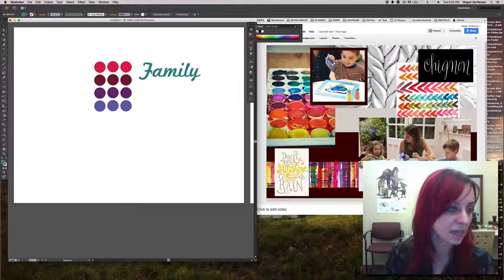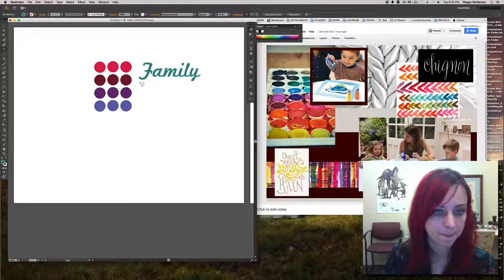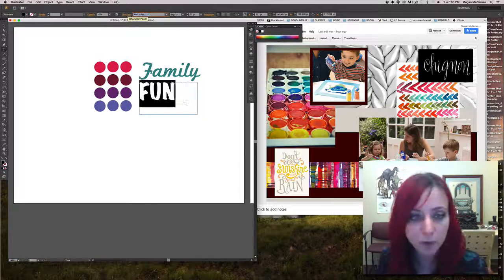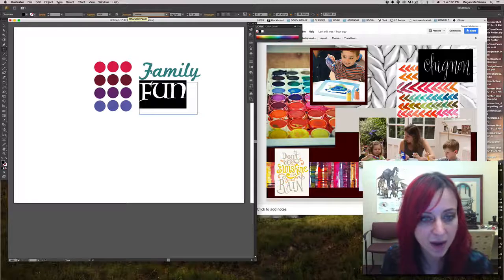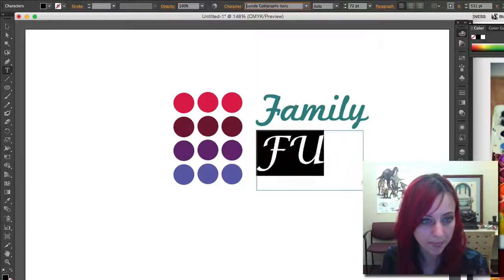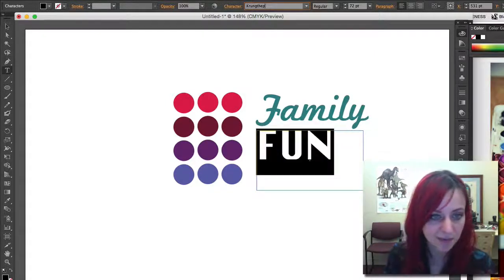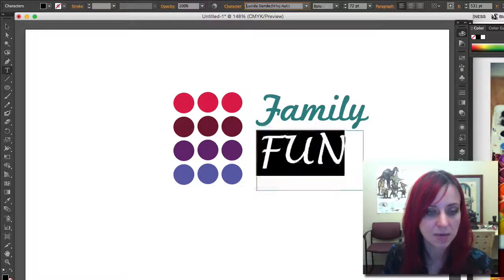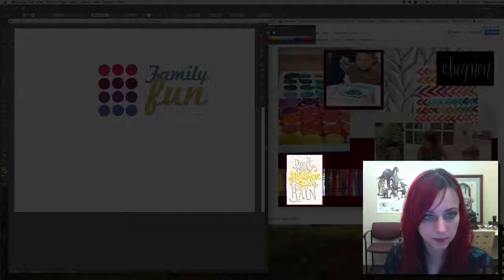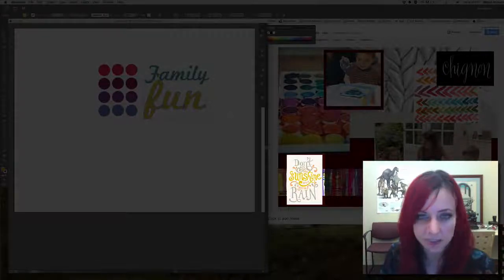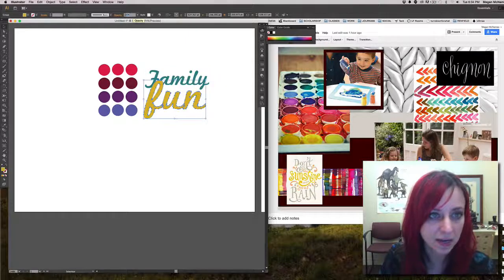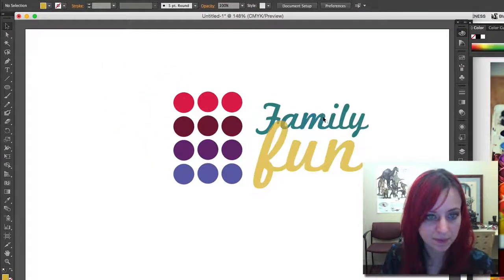Okay, so family, fun. Let's go back to our mood board and see what fonts we have there that are going to make this seem more fun, and use some of the ideas of the fonts from the mood board. Okay, now what's interesting about this font is it's a little bit transparent, so let's make this a little transparent so we can see family behind it.